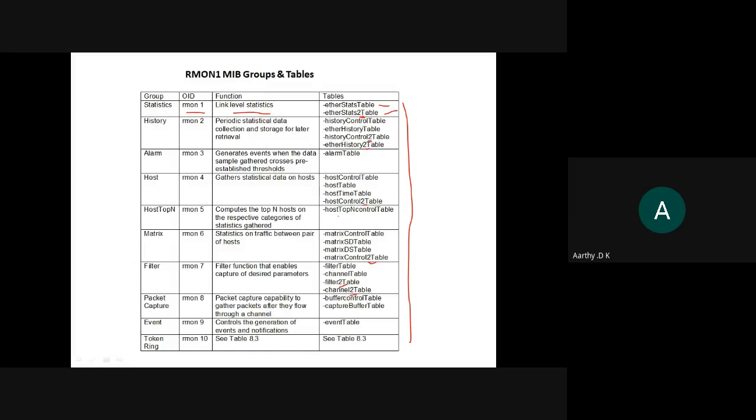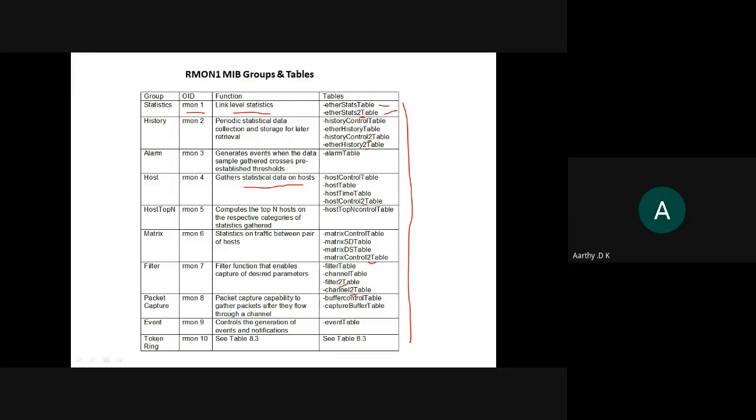This remote monitoring group and table is common for both. You have all these, right? Alarm, which will generate some event. Host, which gathers the statistical data on the host. Matrix and all those things. This is self-explanatory.